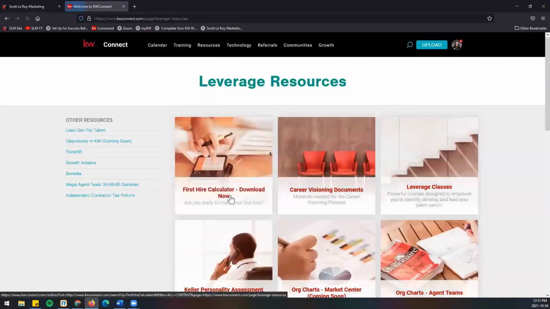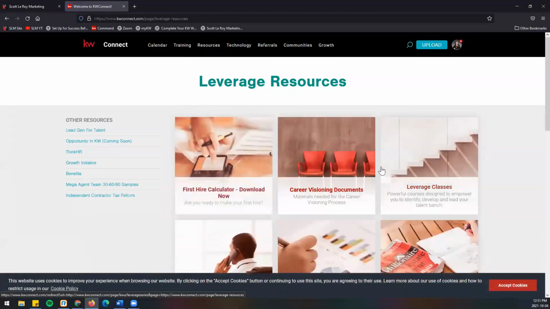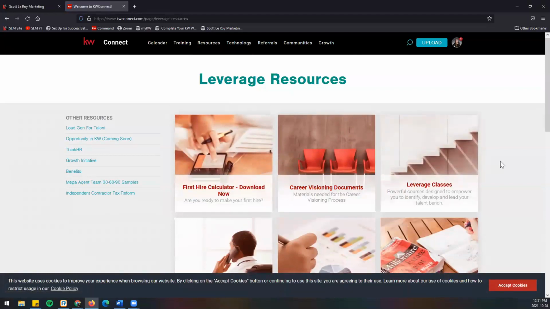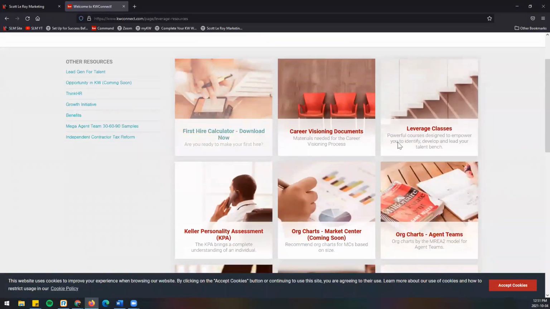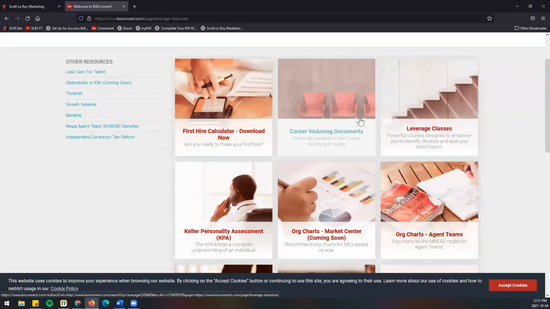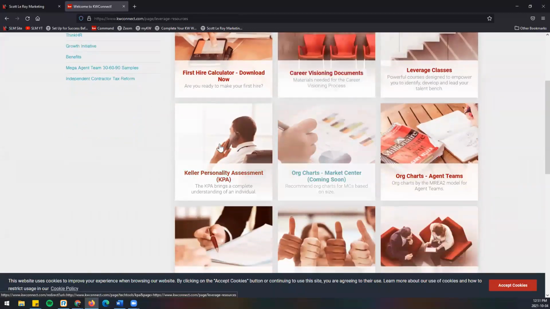Leverage. You may have remembered me mentioning that in one of the classes. This is all about how to grow your team, how to leverage pieces of your business, starting with career visioning. You have your organization charts here.